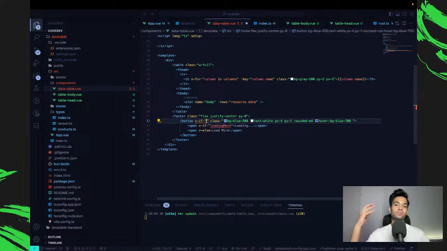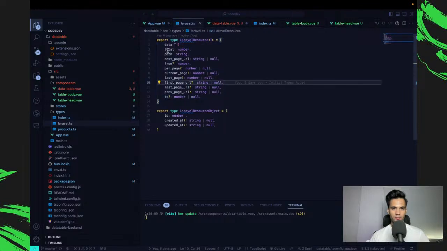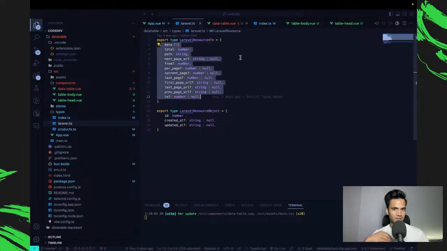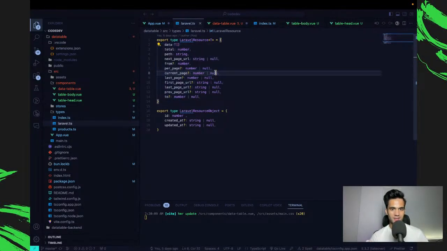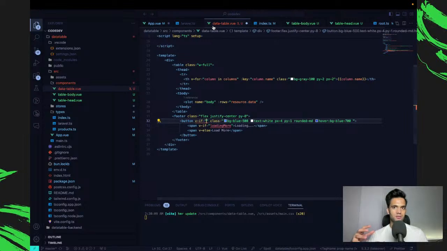And we only want to display load more when there is more data to be loaded. And how do we know there is more data to be loaded? That we know, so this is the object that this table has, this shape it has. There is something called next page URL, this one. So if there is next page URL, which means there is more data to be loaded from that URL.